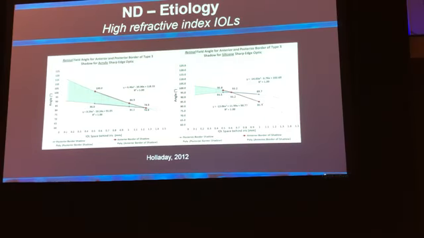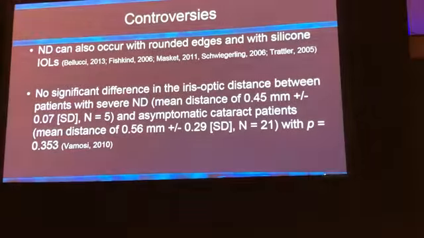So he also looked at a whole bunch of other factors. Why is it more in acrylic versus silicone? And I know this graph is really small, but in the graph on your left, that's the acrylic lens. And it looks like if you take a look at the space between the back of the iris and the front of the IOL, that space, when you reflect the light in that area, you get a larger shape, temporal crescent shadow with an acrylic lens because of the way the light is scattered versus silicone. So in the silicone, you do get a dark shadow, but it's very, very small, so it's not as obvious.